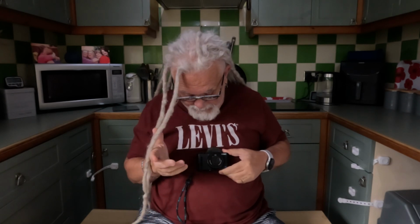The good thing is, when it's recording, if you look, I'll press the video button and there's a little red light comes on the front. So I know it's recording. If I decide that I'm going to use it on a chest mount and I'm not sure if it's recording or not, I can just look down like that with the little red light on. I know I'm good to go. So that's great.